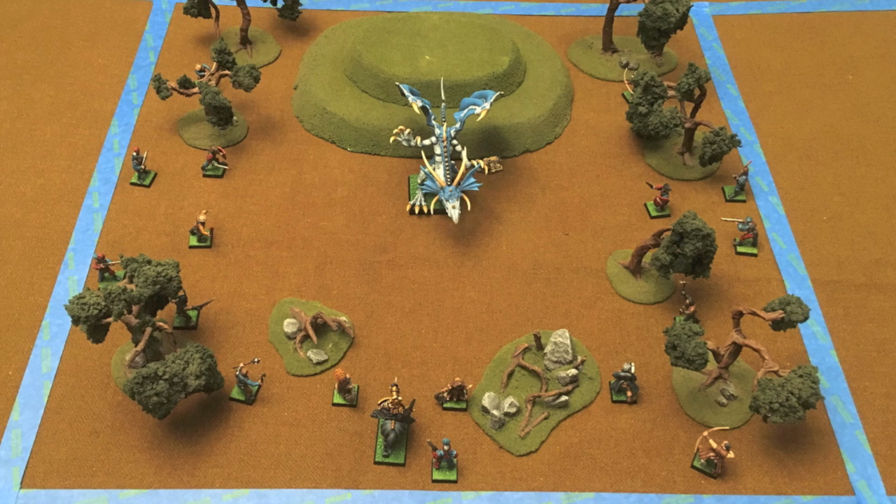So here's the table all set up and ready to go. The dragon goes in the exact center. The Empire troops can go and deploy within 4 inches of any table edge except for the top, the north edge. I've already mentioned some of the special rules, but there are a couple more.